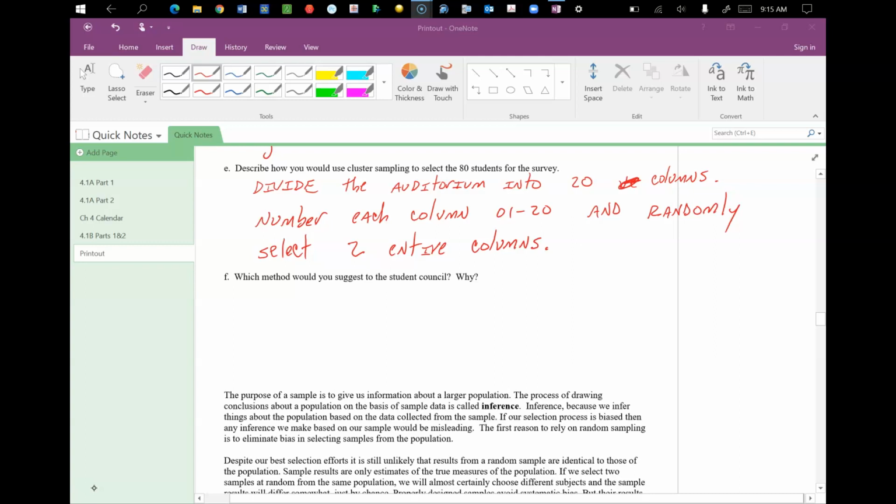But if I were doing this, I would use the cluster sampling method, and the way I would do that is I would pass back the information in each of the two columns and then recollect it, and I could gather that information quickly. So I would select the cluster sampling method based on columns because it will, one, guarantee us a good representation of the population, and two, it will be quick, which is one of the criteria.